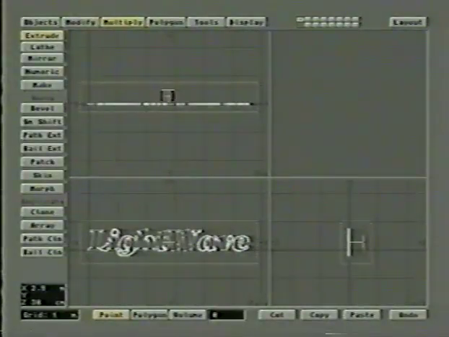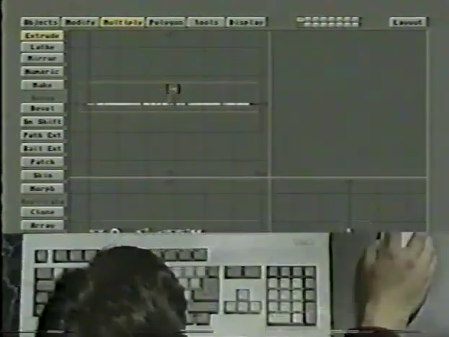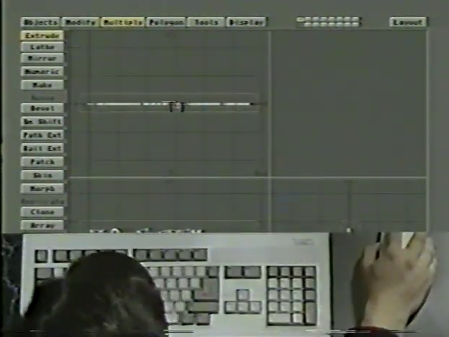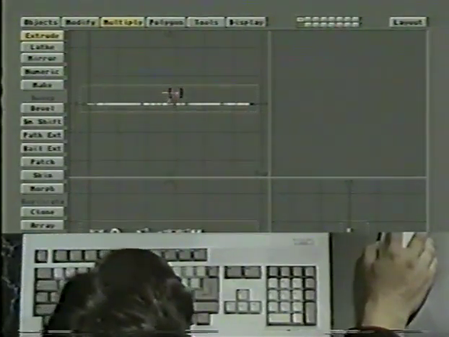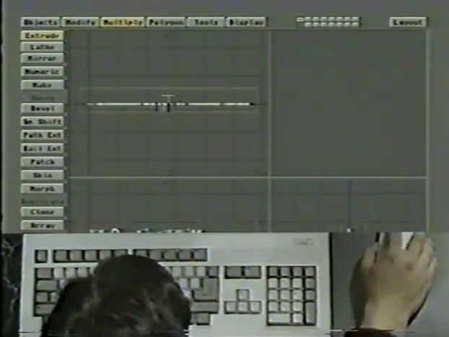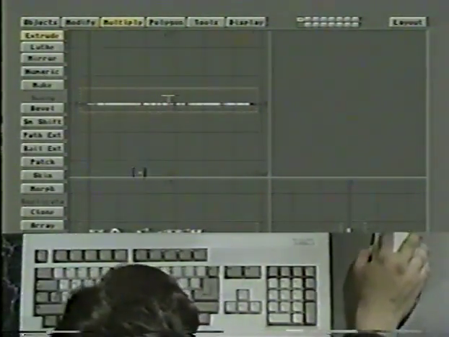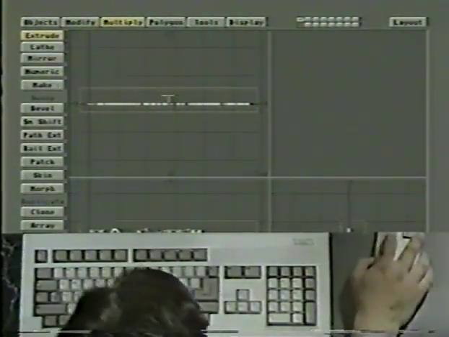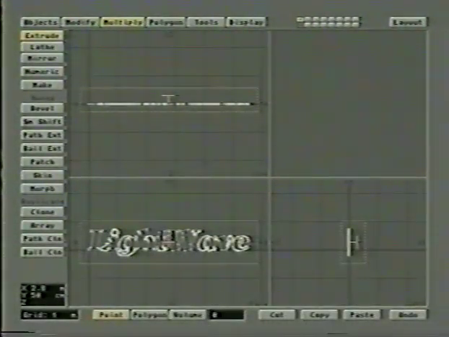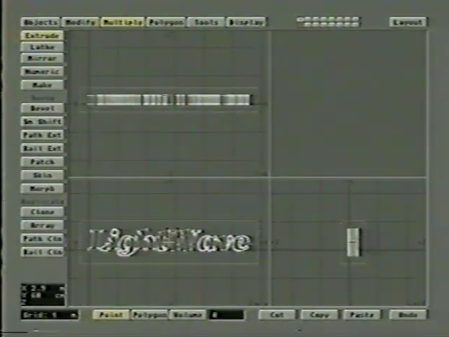Now, there's one other way you can adjust this, and that's just by holding the left mouse button down on this handle. This lets you adjust it automatically, and this way you can just sort of eyeball it and say, okay, I think I want it about that thick. And another good little trick here is that the right mouse button is the equivalent of clicking on Make. So I'm going to go down here to the front face view again, hit the right mouse button, and it automatically creates the object. Okay, now that's extent.